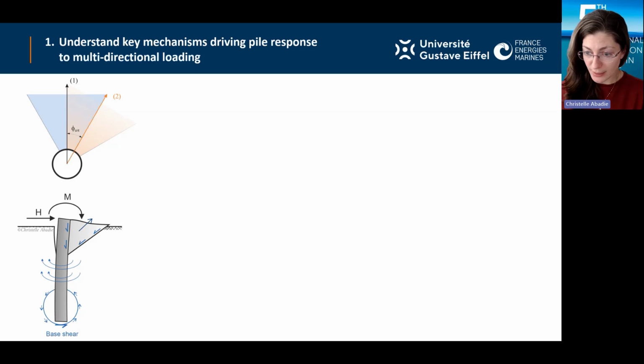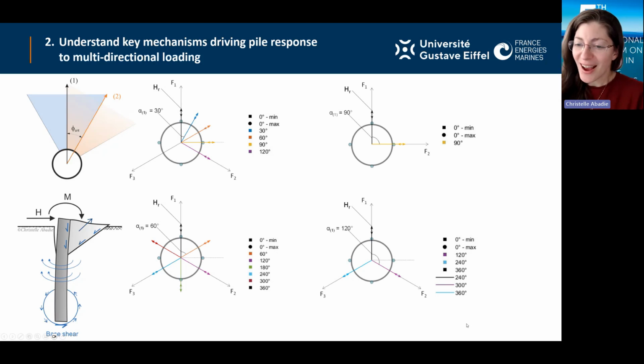On the next slide, please. Yeah, here we go. So what we did is we did what we call fan types loading paths, where we vary the angle of reloading by different values, starting with 30 degrees and then varying to 60 degrees, 90 degrees, and 120 degrees. And this is to see the impact of this reloading direction.